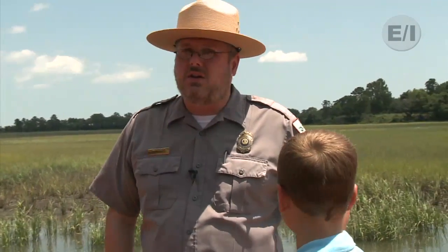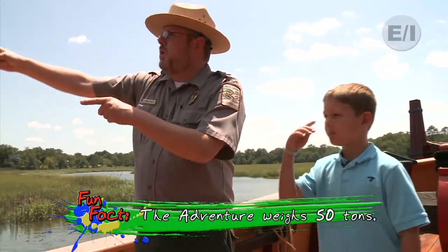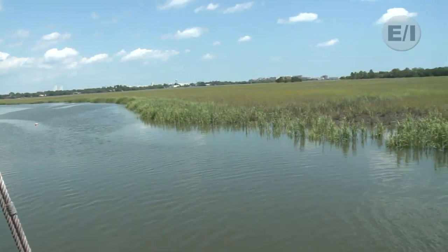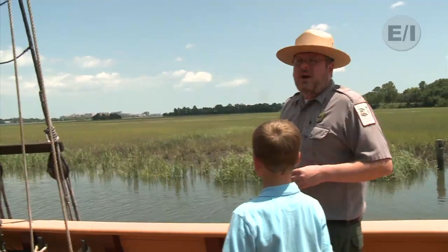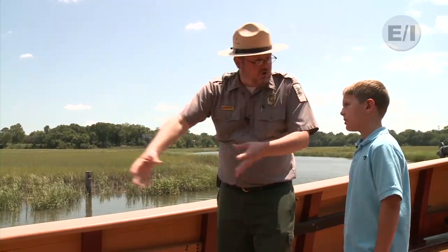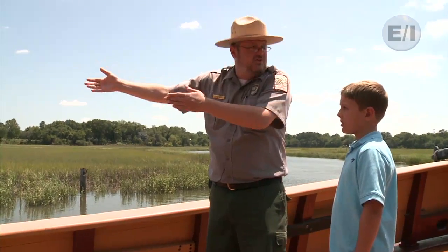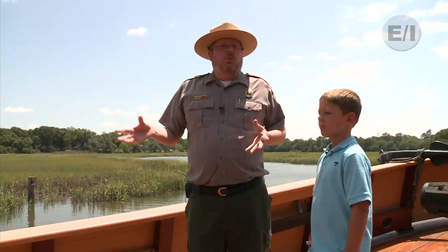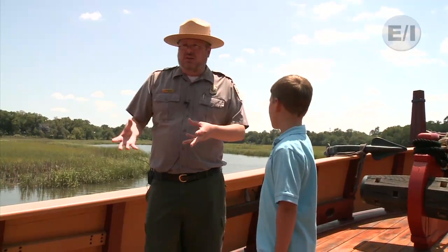Now, the reason that boats of this size were so popular during the early years of the Carolina colony, when Charlestown was located up here on what they called Albemarle Point, is because this is the biggest boat that you can get into this tidal creek off of the Ashley River and turn around and get back out. That was key, getting back out. Because larger vessels would have to anchor out in the Ashley, and they would have to unload their goods into smaller boats, bring the smaller boats in here and unload them again, and then reload the boats and take them back out and load them back on the larger vessels. So that was kind of a hassle. And these boats were able to operate independently, and they could go anywhere in the Atlantic world you wanted to go, bringing supplies or bringing items that they would trade to get the supplies that they needed.